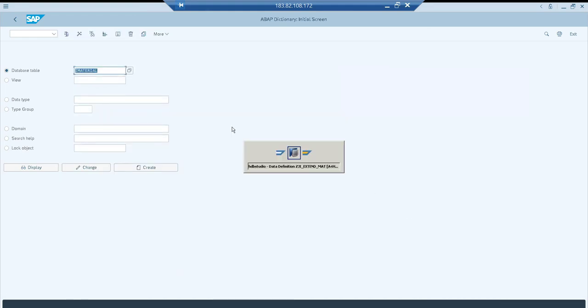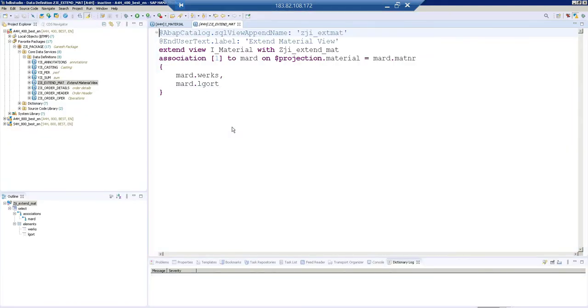So here, the system takes more time, probably some issues with the provider of the system. So don't worry, because you won't take this much time. It's very slow, especially for activating any custom fields to the standard CDS. Let it activate. Once it is activated, I will execute this extension view. You're able to see all the fields of I_Material along with these two fields and values for WERKS and LGORT also. If there is a value, it will fetch it in the output of your CDS view.